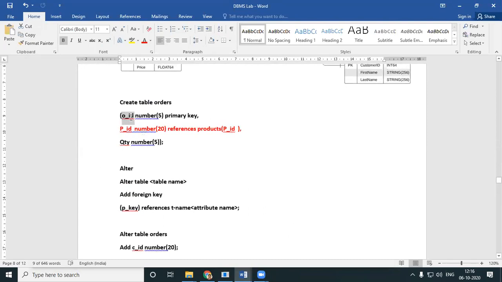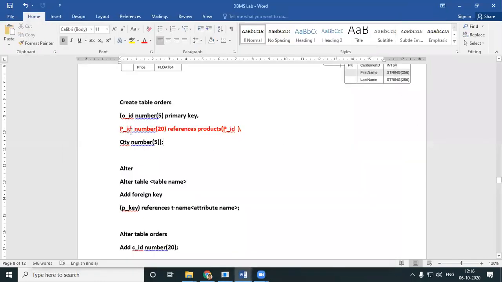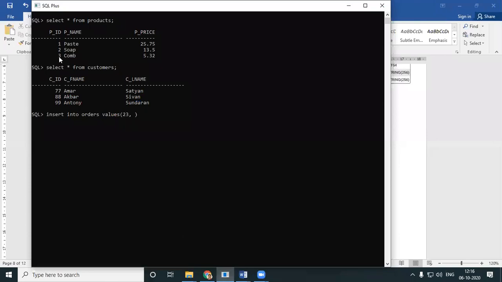So you'll have to remember order ID, PID, quantity, customer ID. Order ID can be anything, so I give 23, comma. The second field is product ID, which I can enter only 1, 2, or 3. I'll go for 2.